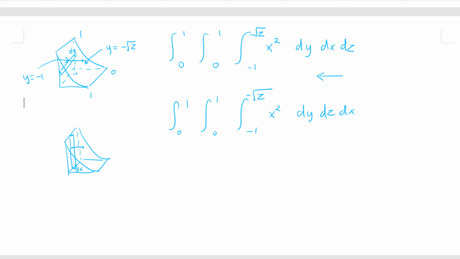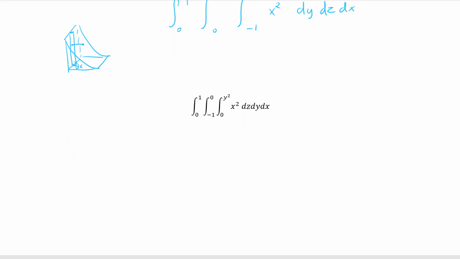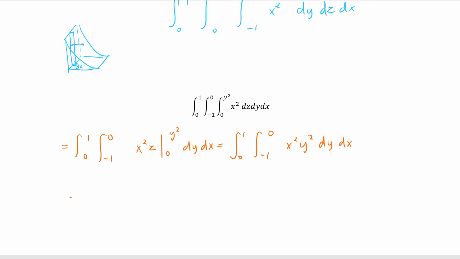Okay. Do you want to solve this triple integral? Yes. Okay, let me copy the function, and then we can try to solve it, just to do more exercise. So that equals the integral from 0 to 1 and -1 to 0. First we integrate with respect to z. So x squared z, z is from 0 to y squared, and then dy dx. And then we plug in z equals y squared minus we plug in z equals 0, but that's 0. So we have dy dx.